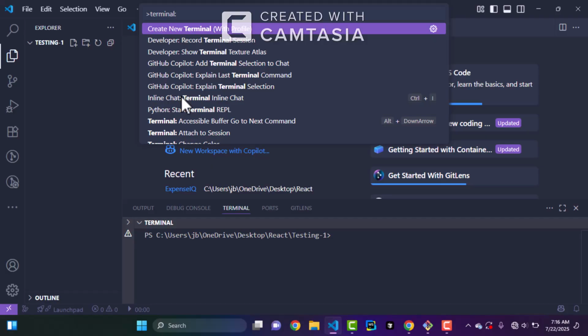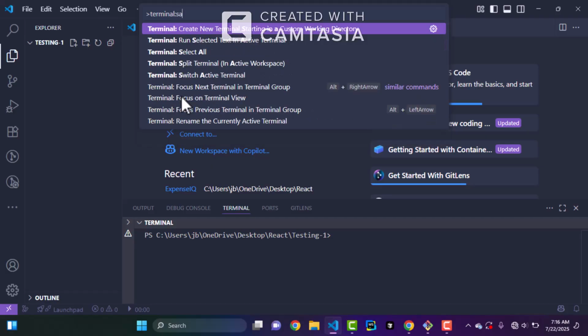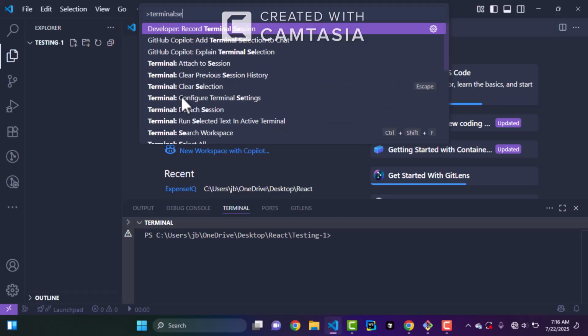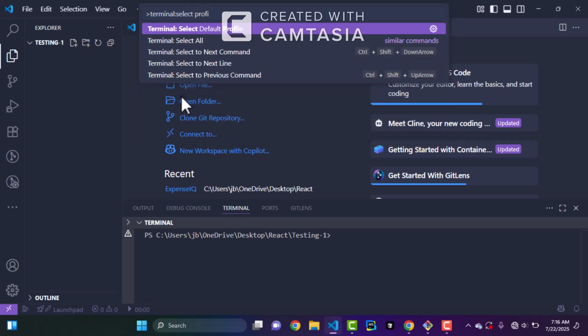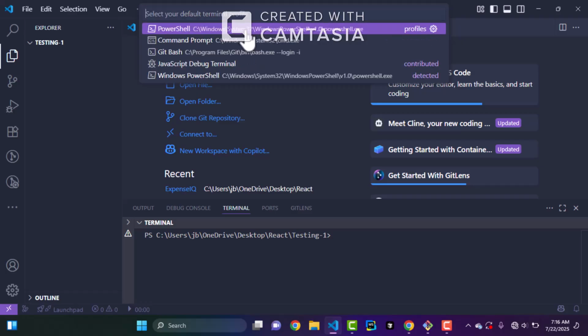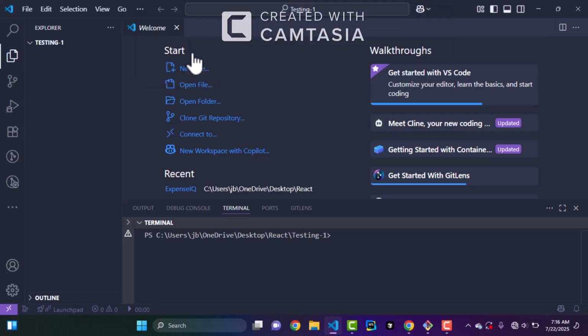And after that, select default profile, sorry. As you can see up here, this is the closest thing to what we're typing. If we select this, we have all the options here, and we're going to choose Git Bash.